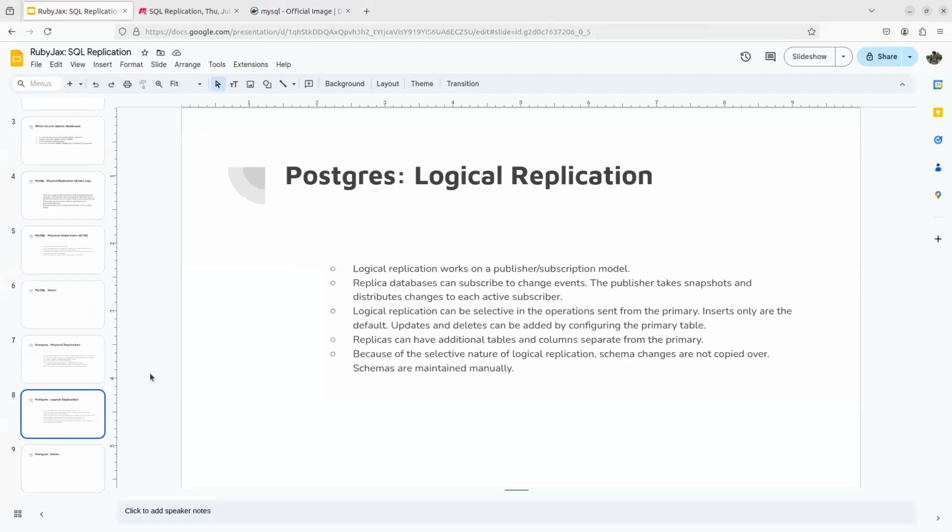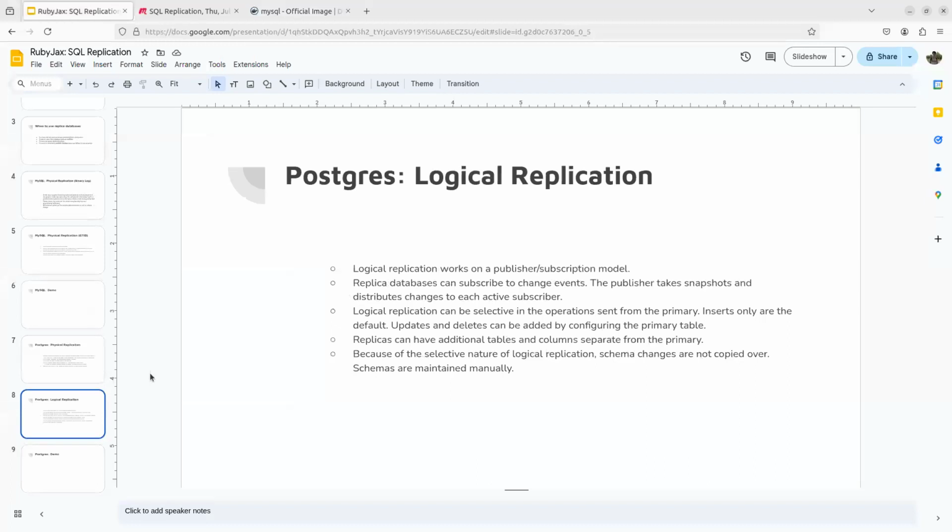You can have a replica database that can accept writes, so you can have other tables in conjunction with this, but then you can subscribe to a primary database and pull in changes for specific tables. So this is very selective.